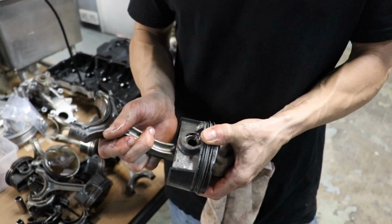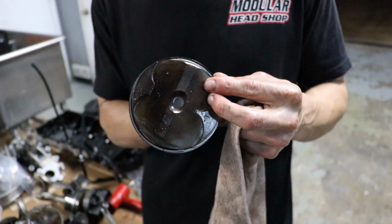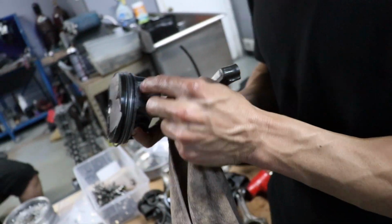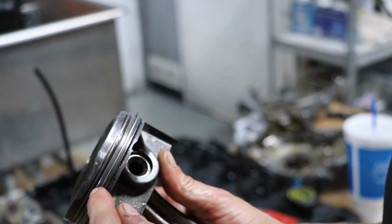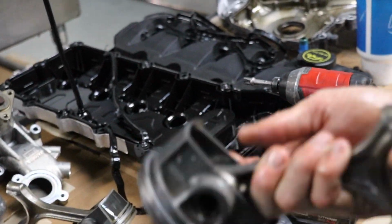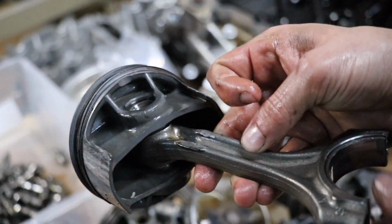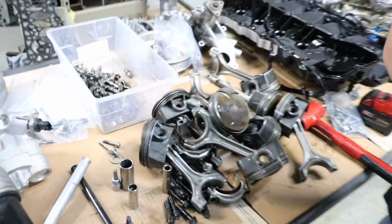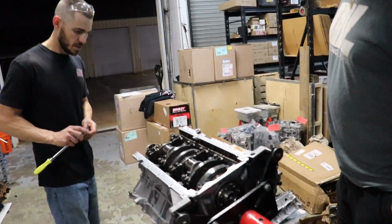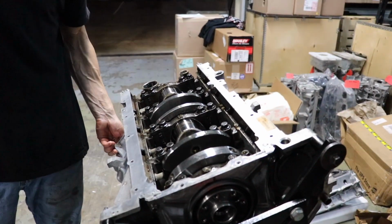Yeah, but it's bent in the pin bore of the piston. That's definitely one to hang up. Yeah, there's some scarring at the top. It's hard to say if that's from before or after because it's kind of on the opposite side. I'm thinking this is from the rod bending. So. Yeah. You can see the mark of where it stopped on the crank too over here. On this side? Yep. Really, it could have been a lot worse. It could have exited the rod, exited the block and... Yep. Kept going. Would have sent all the metal through the heads and everything else. Get the crank out. Get our game plan.